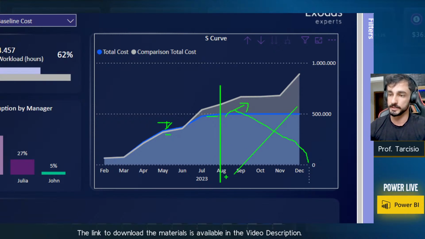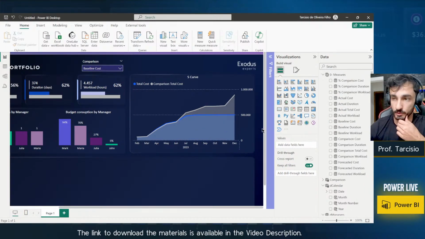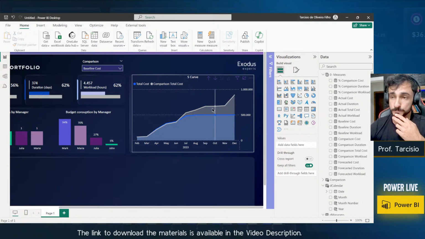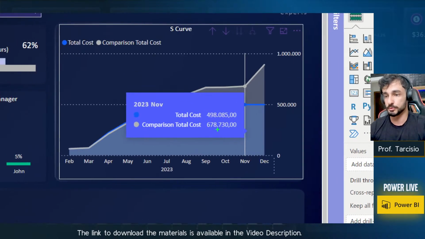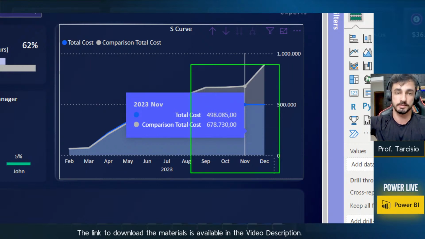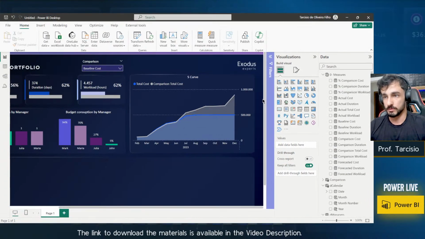The actual data stops on August. That's why we have a situation like this. If you want to filter this and don't want to show the data regarding the months that we are not executing, you can filter this as well, okay?